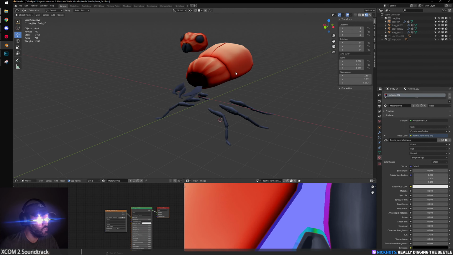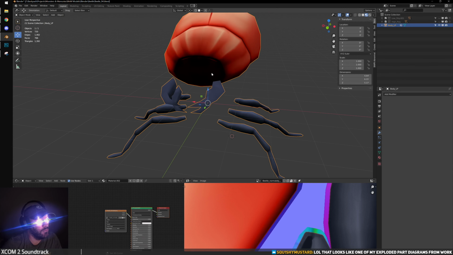So I did the head separately because one of the original plans was to have a different head shape for the different beetles, and we just swap them out. And then the body would be the same, and we just texture swap on top of that.